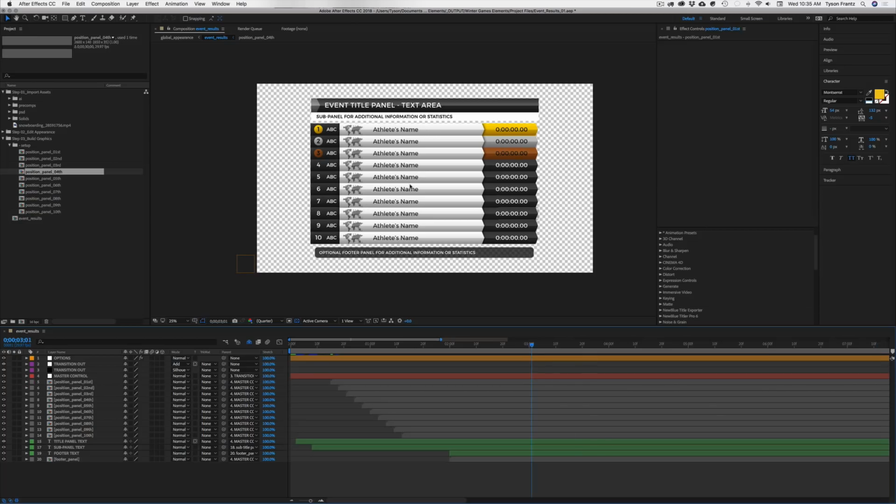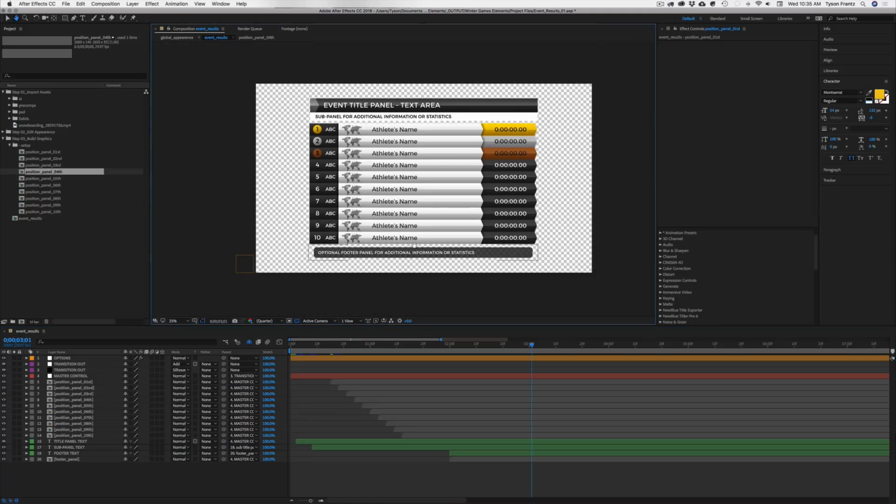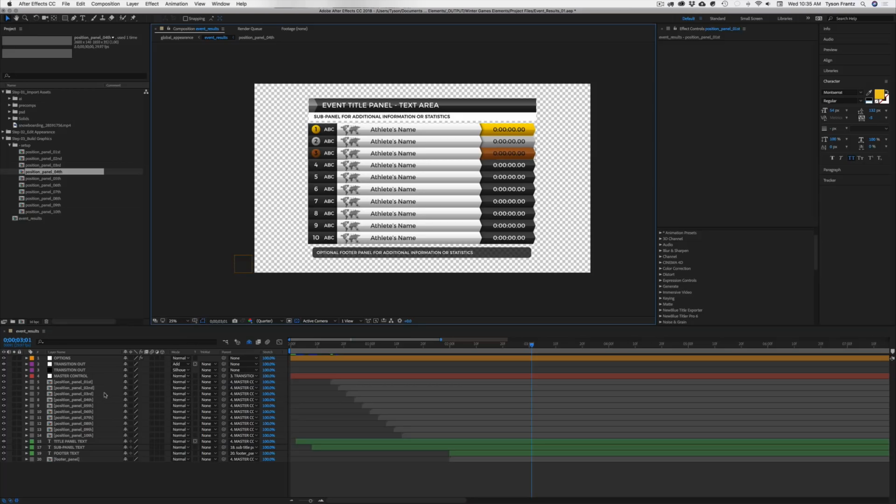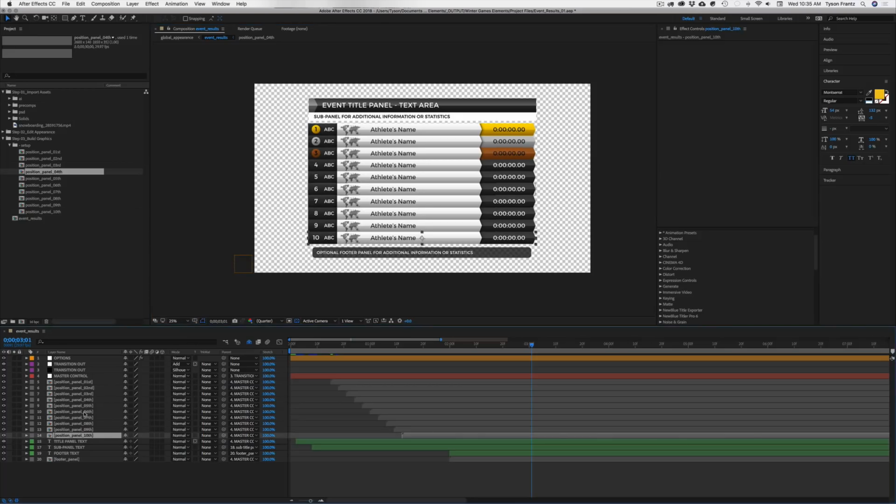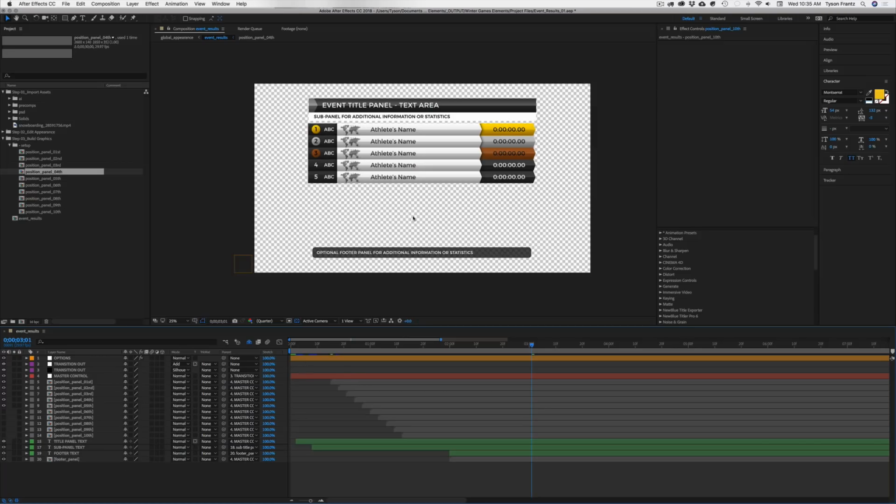Now, for this event title, as you can see, we have up to 10 positions. But if our event only had, say, 5 positions, we could just disable 6 through 10, and now we have only 5. But then, of course, now it looks a little bit weird because our bottom panel here is floating all the way at the bottom.